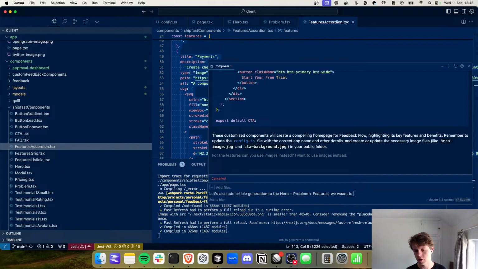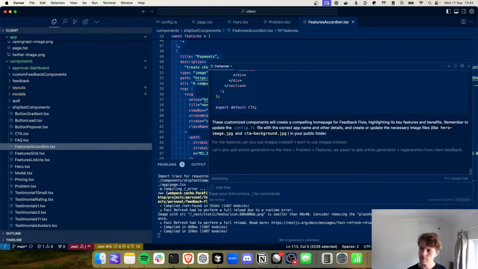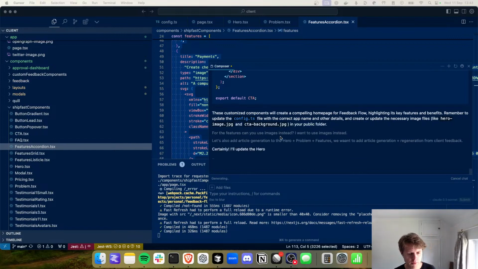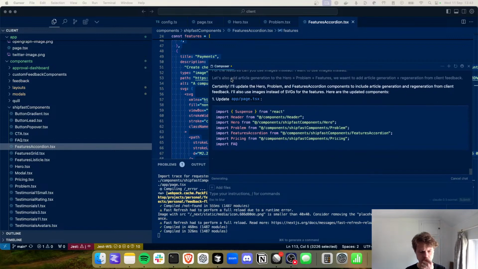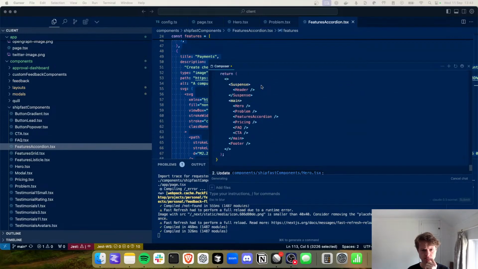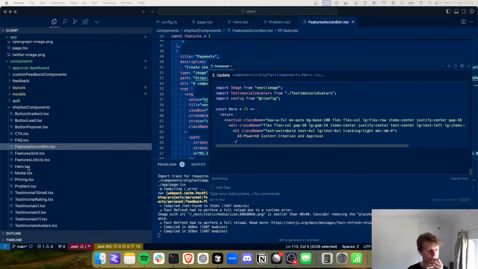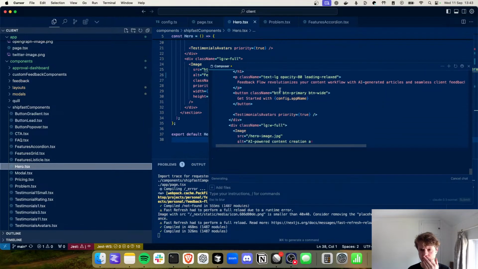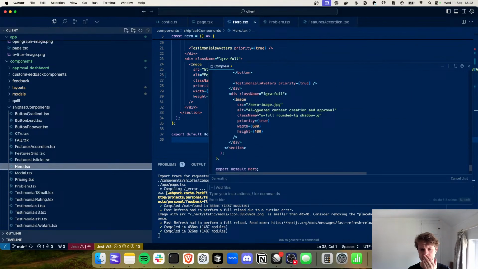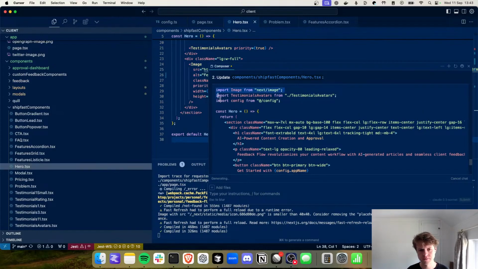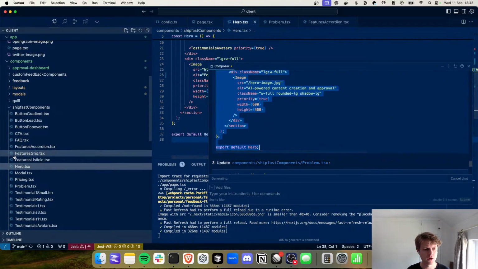We want to add article generation plus regeneration from client feedback. Yeah. Hero.